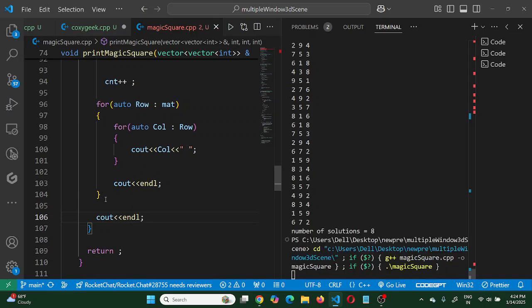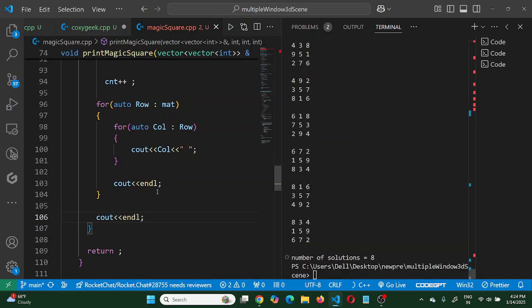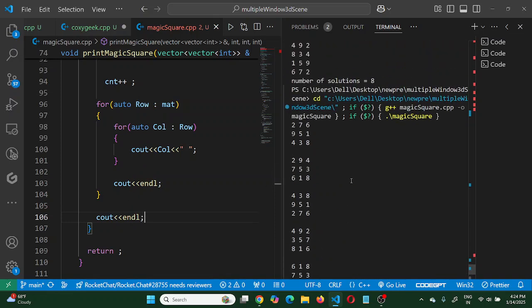Now let's try to find out the number of solutions. So now you can see all the possible solutions for the magic square. This is the first magic square. Here you can see the sum of all the row elements is equal to 15.